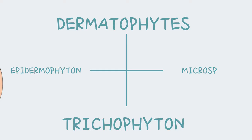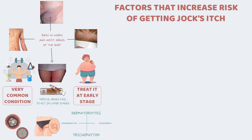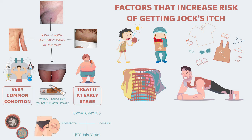Let's look at some of the factors that increase your risk of getting jock itch. Jock itch is especially common in summers and rainy seasons because this leads to increased sweating and temperature, which are ideal conditions for the fungi to grow. Wearing tight-fitting and synthetic clothes that occlude your body and prevent air circulation also increases the risk. Sharing towels or personal clothes with others can also increase your risk. Poor personal hygiene, such as not bathing regularly or not bathing after strenuous workout sessions, also increases the risk of getting these fungal infections. If you have untreated fungal infections at other parts of your body, the fungi can spread from those areas to the groin. Having a weak immune system or diabetes also increases your risk of getting jock itch.